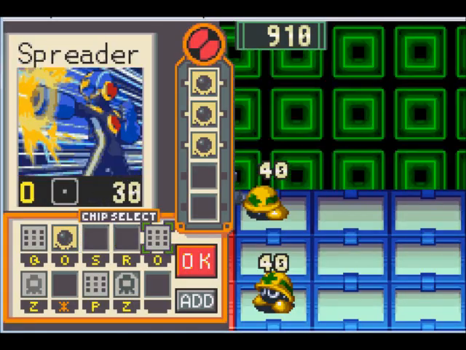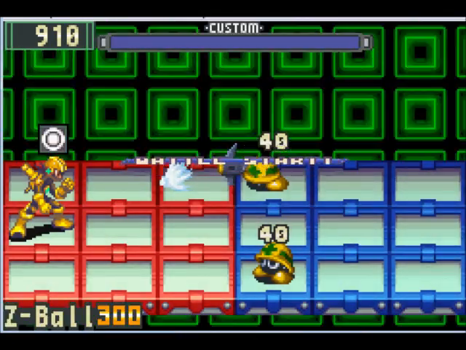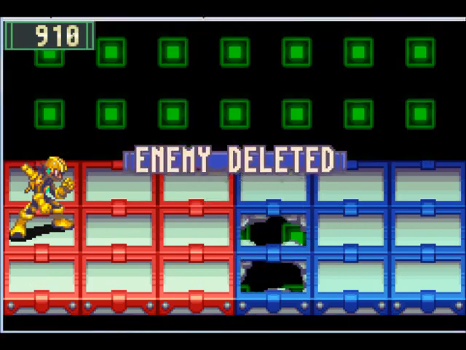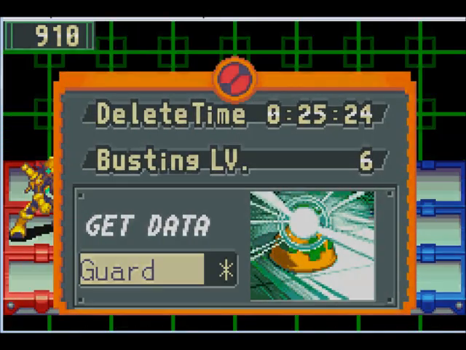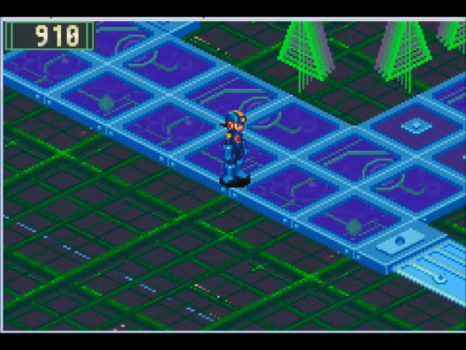Next up, Cannonball in the Q, R, and S codes gives us Zeta Ball. It is a breaking attack that does 300 damage and gives you 5 seconds of invincibility. Probably one of the best Zeta class advances out there.